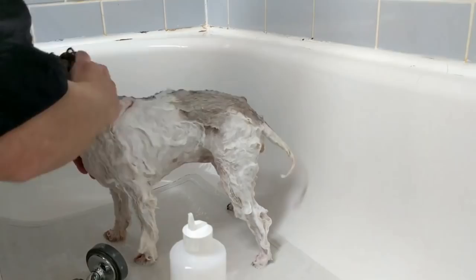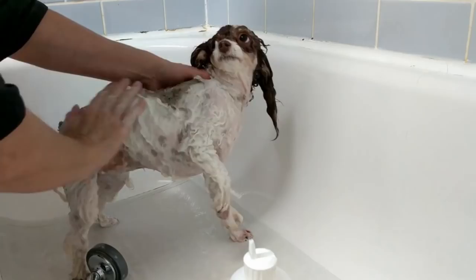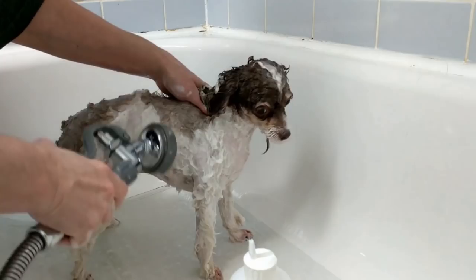So then I'll go on to the back. Come here, sweetie. And then we will go to the other side. And just keep adding shampoo if you need it. And you can also add some water or some lather.